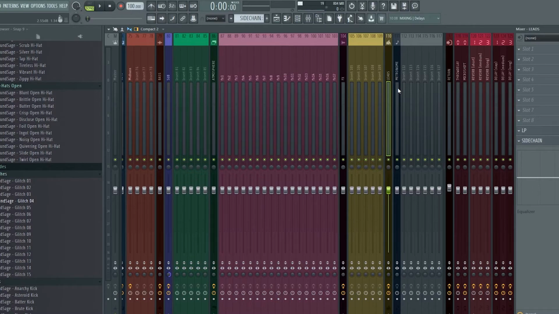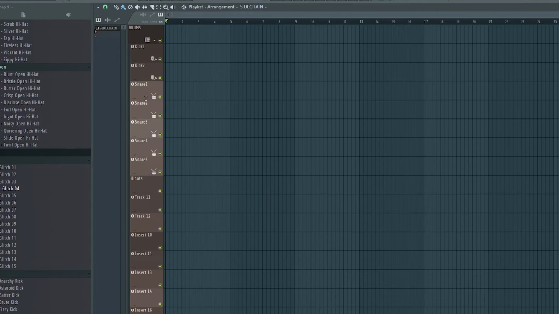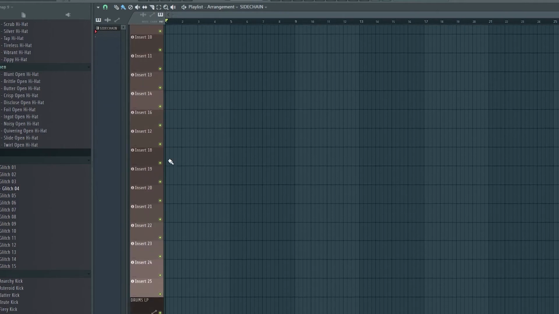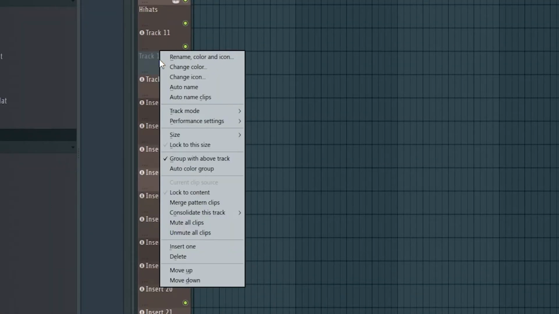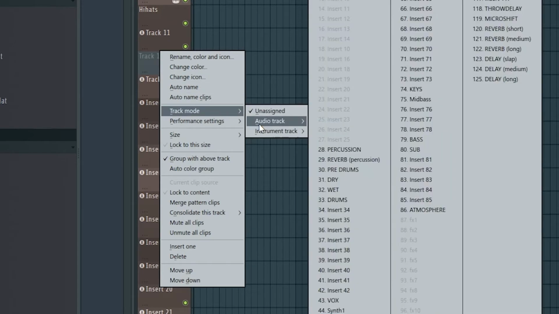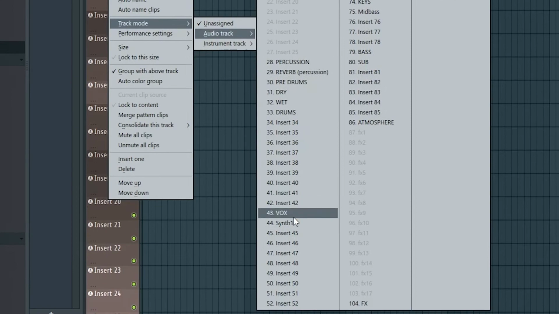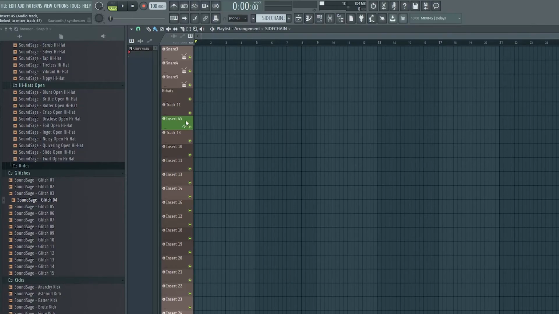Most of these buses are set up the same way, just normal tracks routed to their respective buses. But there are exceptions, like the drums. The drum tracks consist primarily of audio tracks, as I prefer to lay them out in the playlist. In case you're not familiar with audio tracks, you can change the track mode of any track in the playlist. When you choose audio track, you can select a free slot in the mixer and link that track directly to it. This way, you can drag samples right into the playlist and it will already be routed to the mixer, saving you some time and labor.